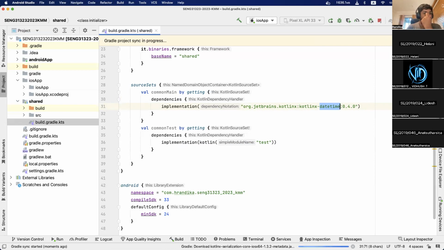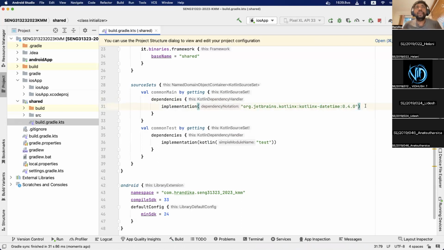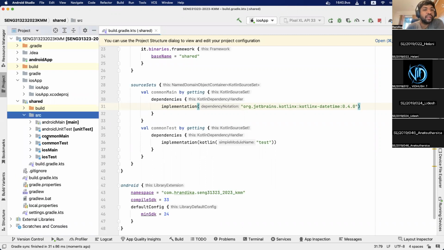And what we'll do is we will create another file, and then we will see how we can utilize the datetime function that we got, the library. Okay, this library is KMM supported. Now we're going to utilize this KMM library in both of our Android and iOS. Okay, so we will create a directory where we can have these things in our application.